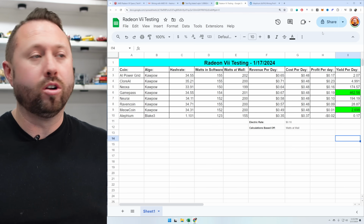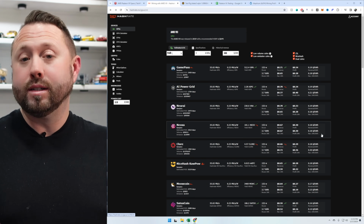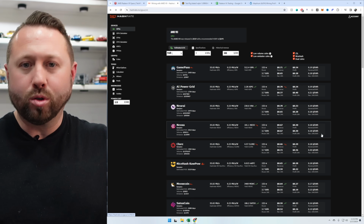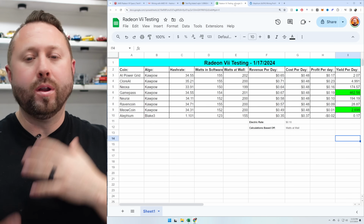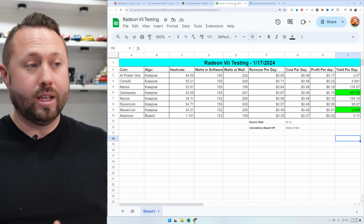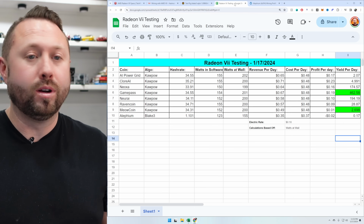And also in regards to using Hashrate.no as a basis or Bible really is not a good idea because the numbers that are on here are not really accurate. They're close, but also decently far away. So I recommend that when you guys are looking at what coin you want to mine or what's going to be the most profitable for you, do a similar test like this, because even on the same algorithm, we're seeing a lot of different results because profitability changes pretty significantly.